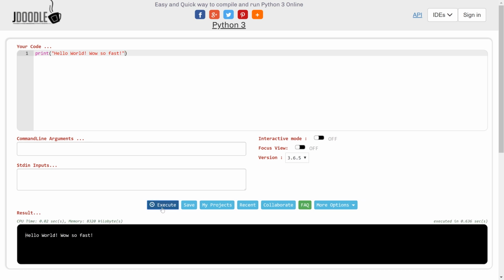You can execute this. And this site's nice because on the same window, you can input your standard inputs and your command line arguments if you want them. So yeah, three websites that you can utilize to get coding right away. You don't need any IDEs downloaded or interpreters downloaded or compilers downloaded. So check these out if you're looking into starting programming.